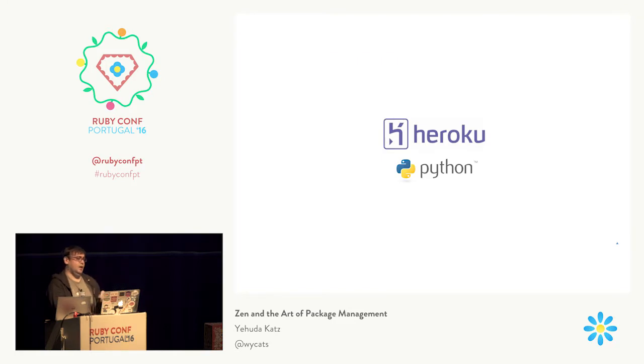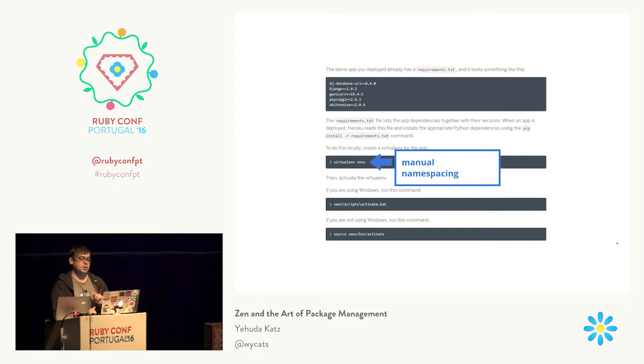I happen to know that Python does not have a very good story here, so I was looking at how Heroku explains that you should use Python, and I think it's fair to look at how Heroku tells their customers to use Python, because Heroku is very motivated to make something as smooth as possible, because if they don't get it right, they're going to get a lot of bug reports. So I think this is probably a pretty good approximation of what you should do. And if you look at what they tell you to do, in addition to a bunch of steps that we don't have to do in Ruby, at the end of the day, their isolation is the Docker isolation style.